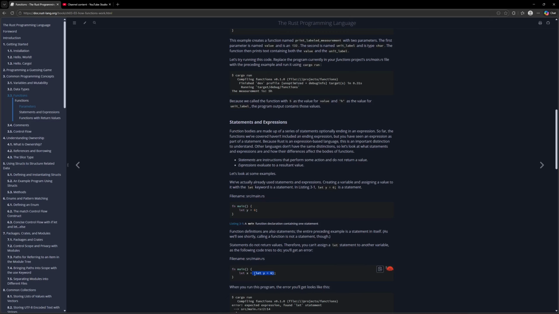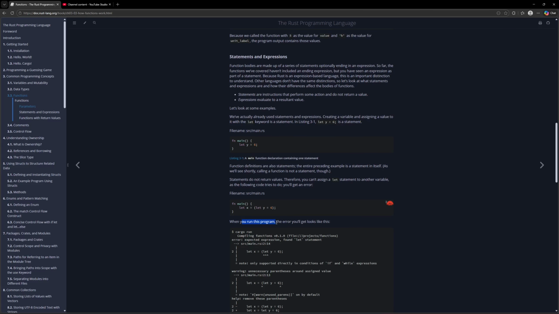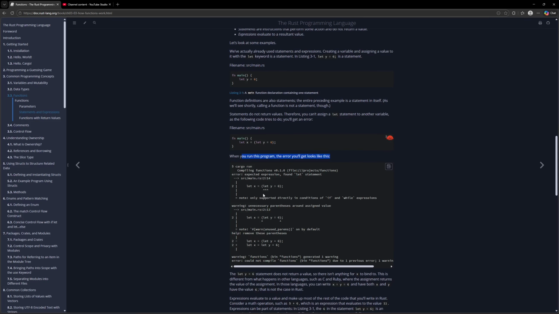Since it is a statement, and statements do not have return values, this is an error. When you run this program, the error you'll get looks like this: only supported directly in conditions of if and while expressions.